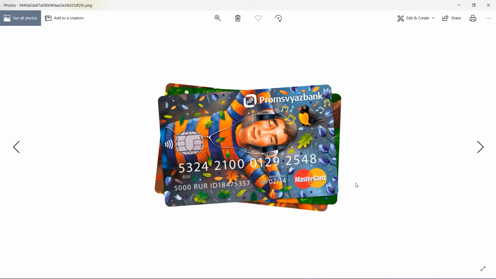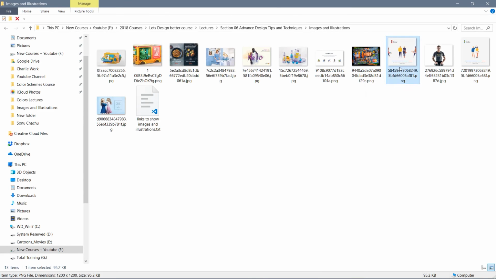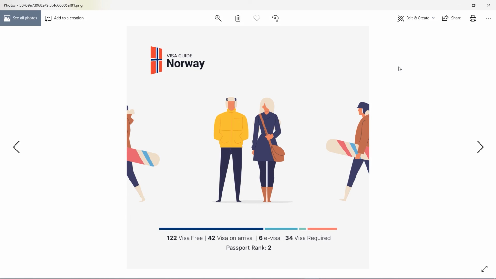Similarly, if we look here, this is a MasterCard. These are all designs from Behance designers, and you can see this illustration is making this card look great. There is nothing different with this MasterCard and other MasterCards, and the only difference is this illustration. Similarly, this illustration, you can say US Visa Guide Norway.